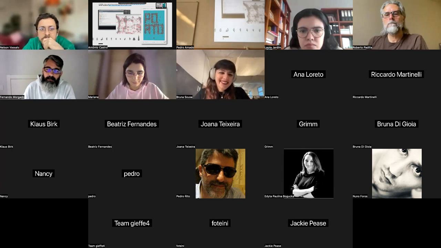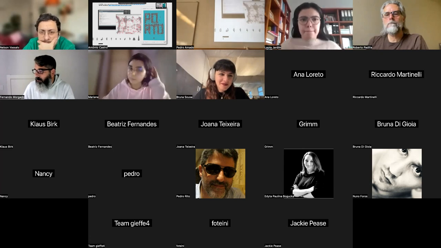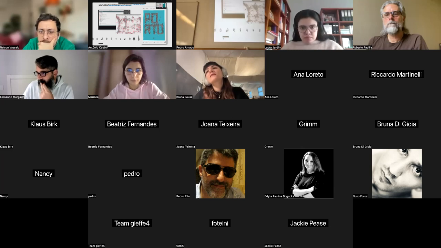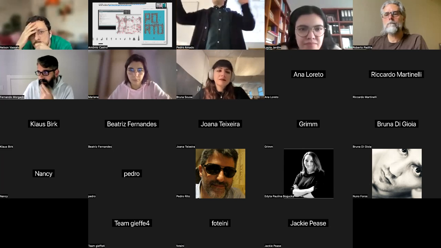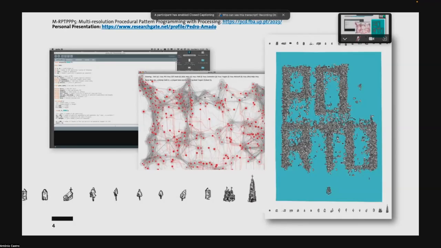So all these particles that are going on over here were trying to figure out a way to self-organize and to magnetically connect to a center, an anchor that would write the word Porto. The commission only said it had to have the word Porto. So I wrote Porto and I said, okay, go, you feel yourself attracted to the black dots that say Porto. And they went there. So it's a self-organizing system. And well, there's only one symbol of the city, and there's only one Tower of Clérigos and one cathedral. The rest of it are lots of them.